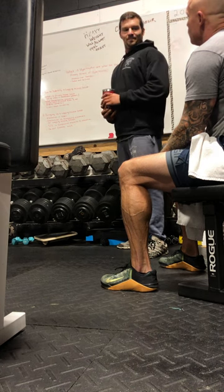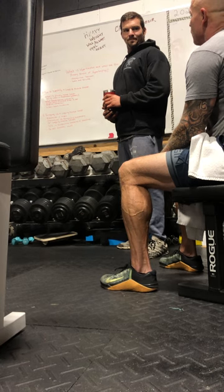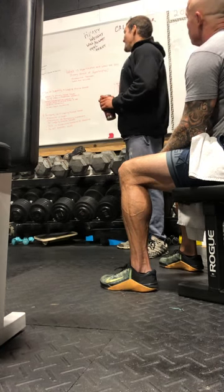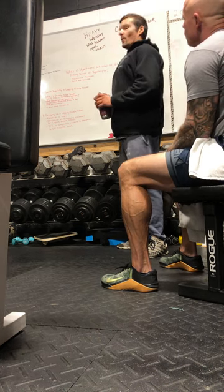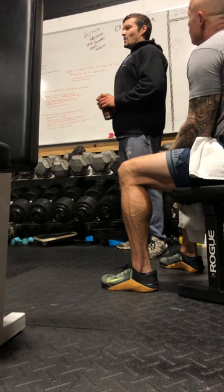So let me ask you one question. How come in my squat, even from the bottom position, my quads are plenty strong? I'm glad you asked that question, Pete. We talked about compensatory patterns before, right? So when Pete squats, I wish I had a video of this to show you guys, what does he do first on that squat?